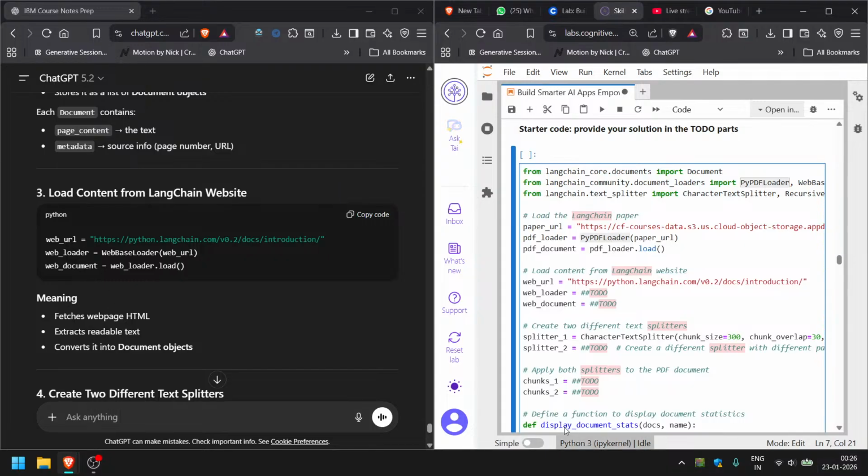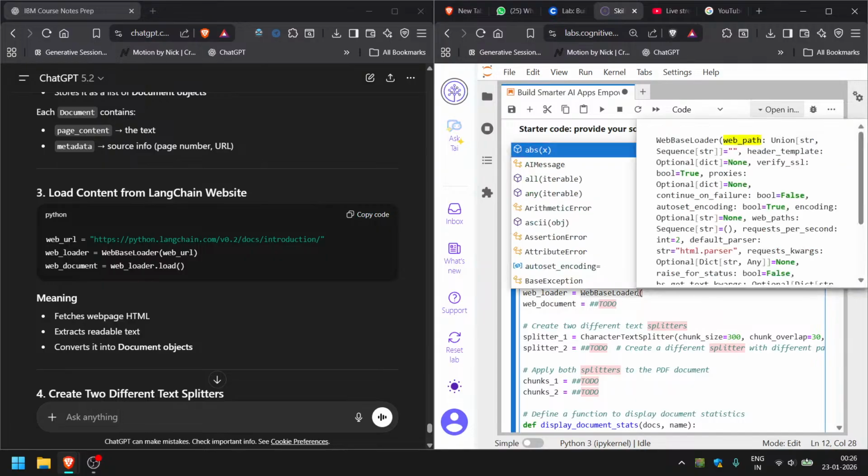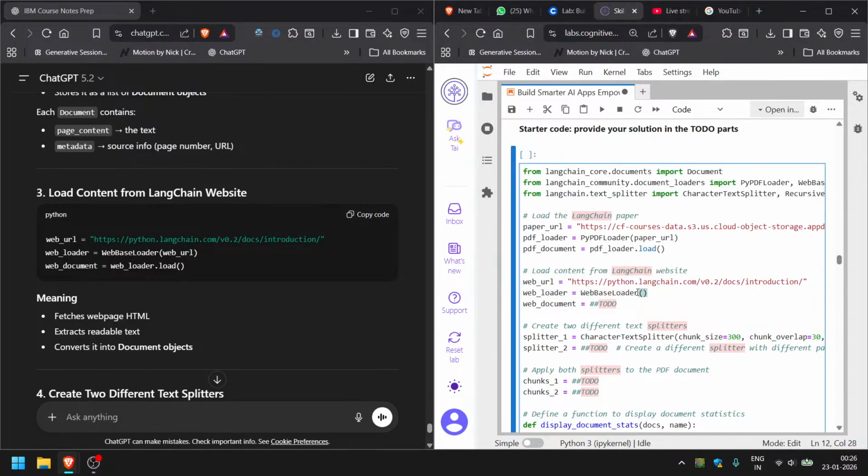Load content from the Langchain website. We will be using the web-based loader also, WebBaseLoader, and inside it the web URL.